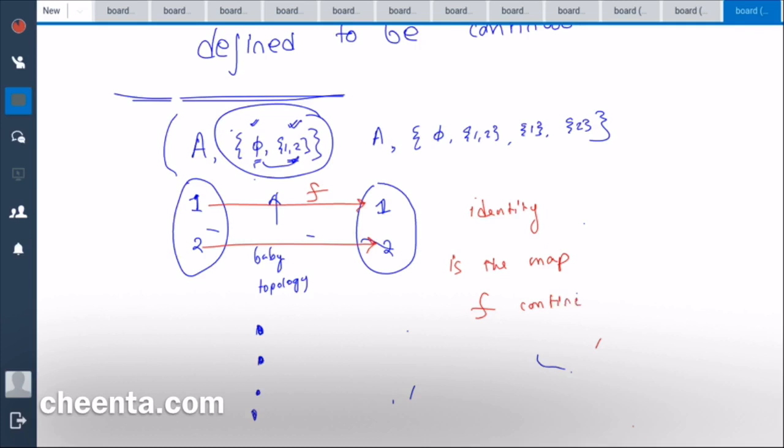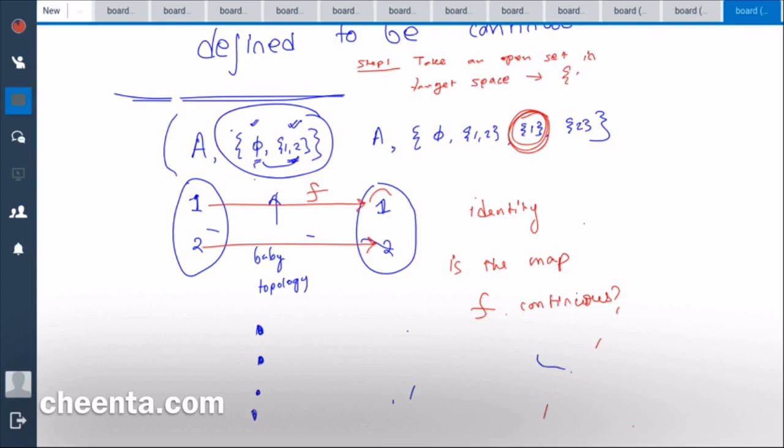Well, we have to check. Let's look at one open set in the target space. So that's step 1: take an open set in the target space.